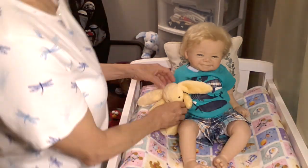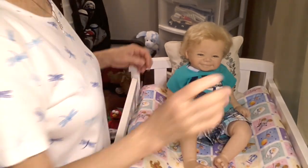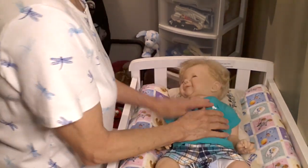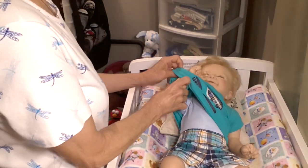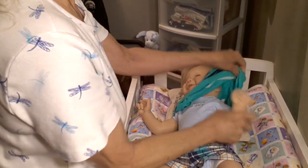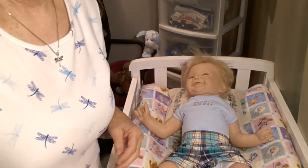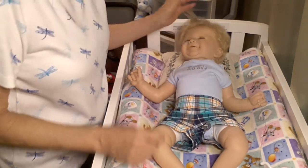So let's go ahead and get started. I wanted to say that I have something really, really exciting that's going to be happening in about a month here in my nursery — something that I have never had done before. I want it to be a surprise, so I haven't told anybody about it. It just came up very recently. Yes, it is going to be another member to our nursery, but it's super, super special. I'm really, really looking forward to this big surprise, and I hope that you'll enjoy it too. That's what I've been up to these past few days — getting the surprise all sorted out.